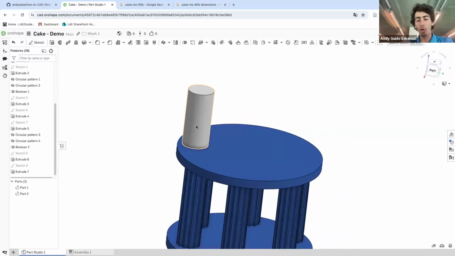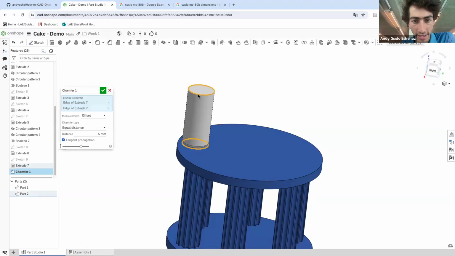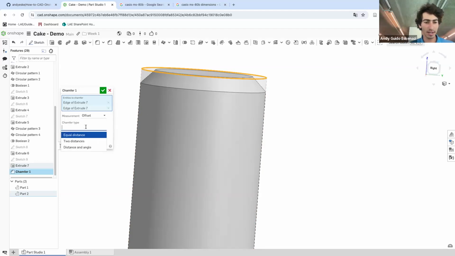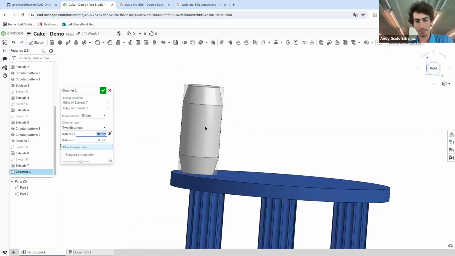So then, one interesting command that we haven't yet explored is called chamfer in this case. So what does chamfer do? I can click on chamfer and click in there and then click in there and see how it's giving like a little angle right there, right? So I can say I want that. So the way it measures 5, I think it's doing an angle. You can do 2 distances. For instance, let's see what happens if I put 10. There we go. Yeah, that's exactly what I wanted.